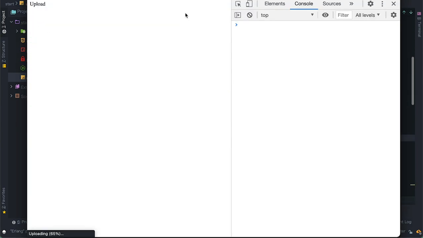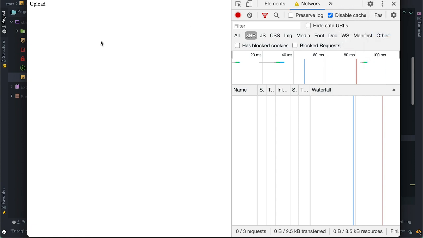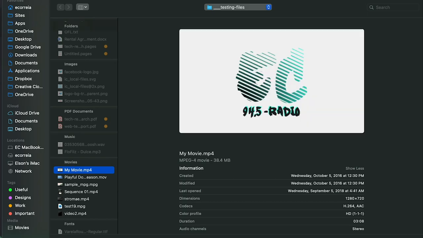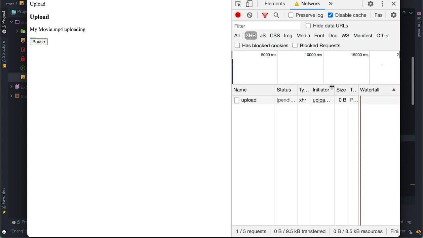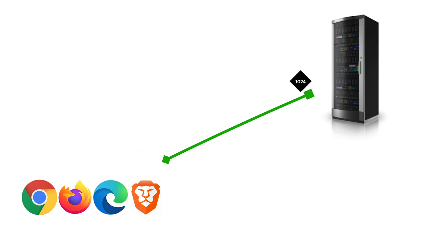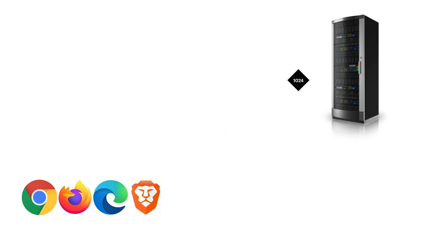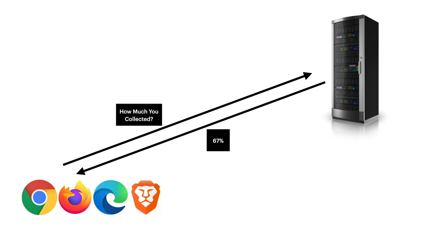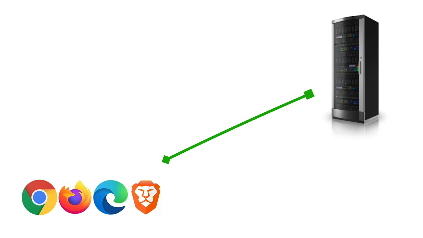When we cancel, it could be that the server successfully received a chunk but we never get the progress event with the uploaded chunk size, so it's hard to know the exact uploaded byte count on the client. For resume we need to ask the server about the total size of all the chunks it successfully collected, so we can slice the file and send only the missing part and let the server stitch them together. Another issue is what if the connection broke mid-upload on a huge file — we need to be able to tell the server which file we want to resume, and the server needs to know what parts of which files we are sending.